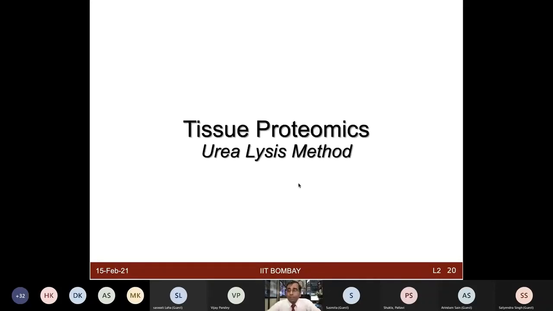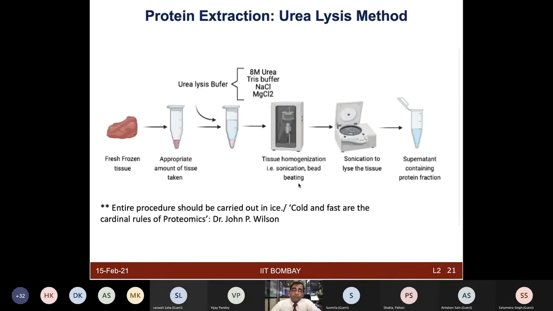Over time, what we have found is that various types of projects, especially cancer projects, require tissue-based investigation, and given the complexity of the tumor tissue, and since you want to minimize the steps required before you can perform the mass spectrometry analysis, I think the urea lysis method is one of the efficient ways of moving forward. And here what you do, you have the fresh frozen tissue, of which you always want to use as little as possible. In our personal experience, you can go even as low as 5 milligrams of tissue, which is properly snap frozen in liquid nitrogen.